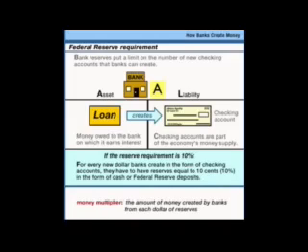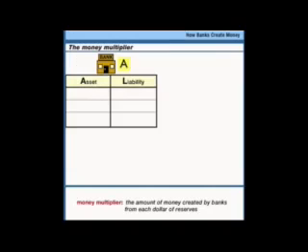Suppose you, a securities dealer, decide to do a transaction with the Fed. You sell a security to the Fed, and the Fed gives you a check. Now, you take that check to your bank, and let's suppose your bank is called Bank A. Let's look at how the deposit of that check shows up on the bank's balance sheet. Here on this T account, I'll put bank assets on the left and bank liabilities on the right. Suppose the check you deposit is for $1,000. Well, the first thing that happens is the bank has a new liability.